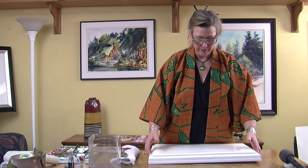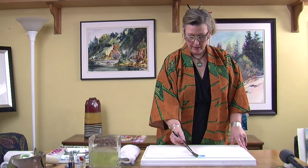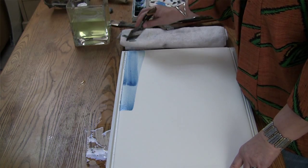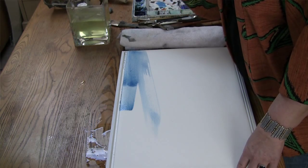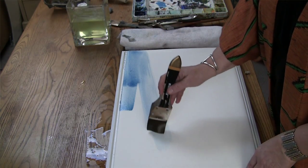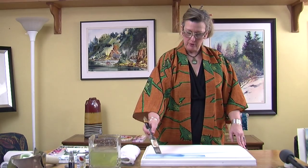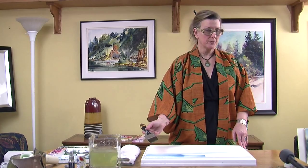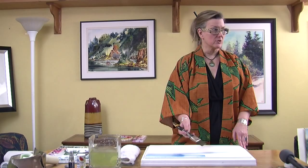What you've just seen is a piece of paper stretched in less than three minutes. I can take a hair dryer to this piece of paper and be ready to paint in five minutes. Once the paper is stretched, there are no obstructions for your brush at any point on the paper. You can enter the paper coming and going with absolute full use right up to the edge. The wedges only use about three-eighths of an inch of the paper to hold it, which gives you 32 square inches more painting surface than other methods of stretching do.